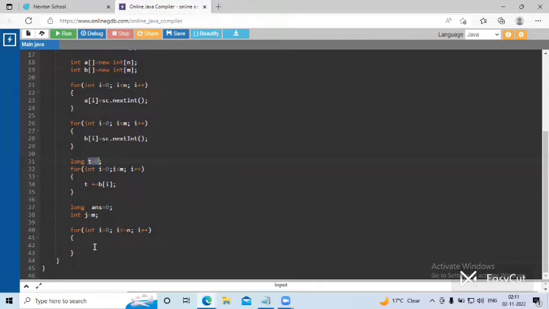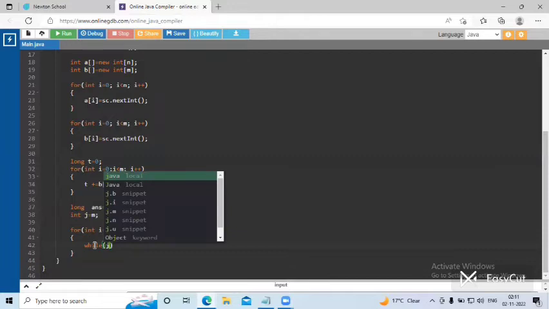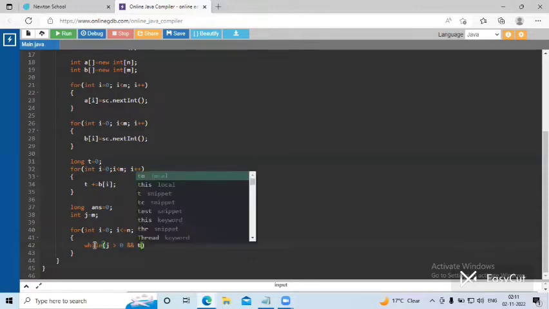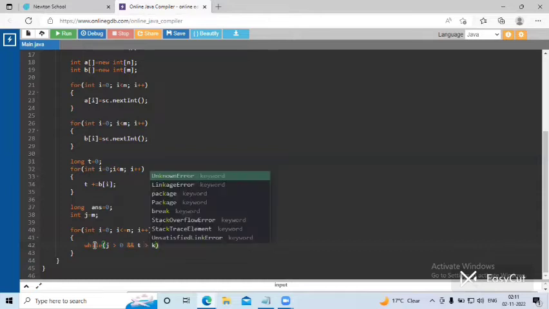So here we can write a while loop, and in the while loop we'll write the condition that j is greater than 0. Also we have to write the second condition, that is t is greater than k.